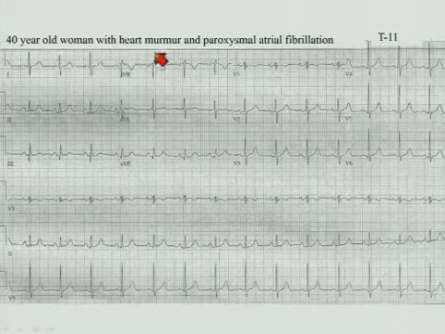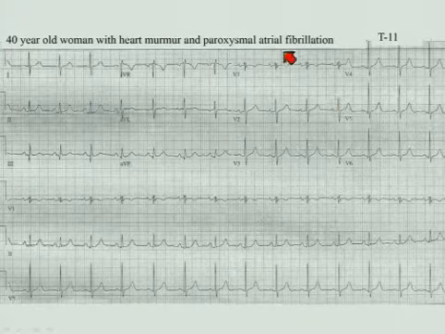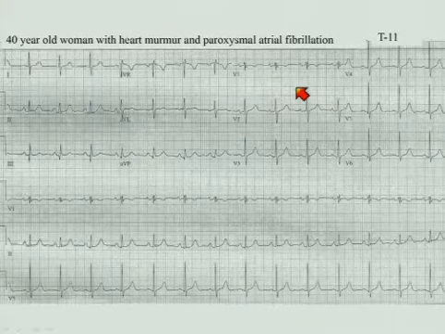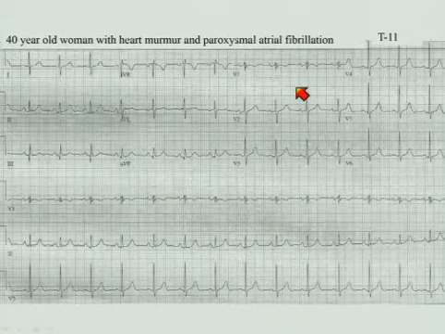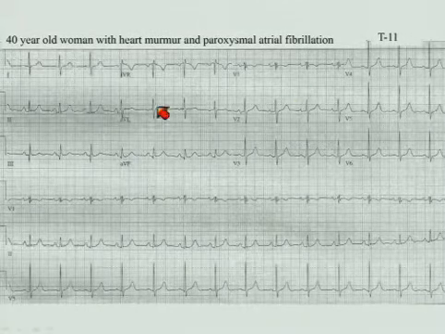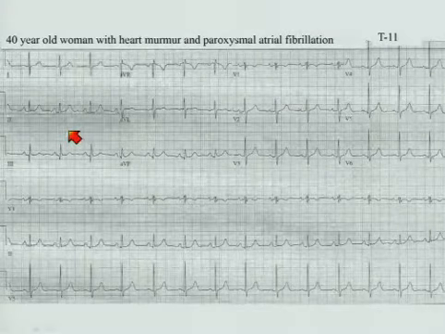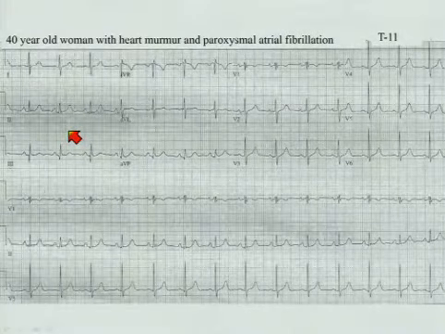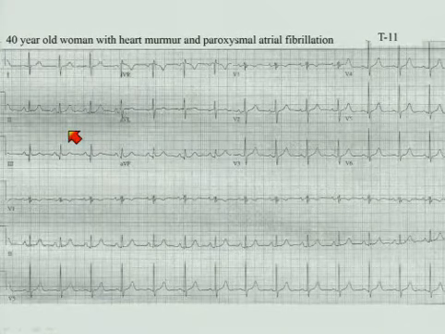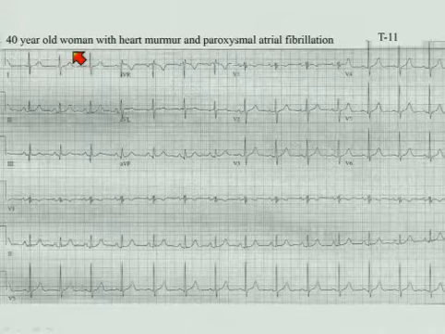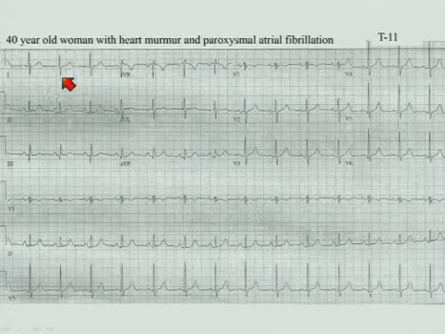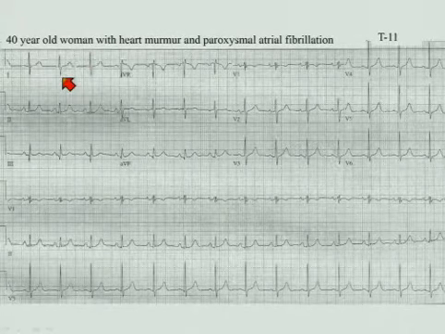And in a patient with a heart murmur and paroxysmal atrial fibrillation, that supports the idea that it could be as well. And that's in fact what this is: an ostium secundum ASD in an adult. The axis is a little bit rightward. In children, of course, it is classically a right axis with an incomplete right bundle. In adults, when you get in the 40s, a number of other changes take place, and the axis may be just slightly rightward or may even be normal.